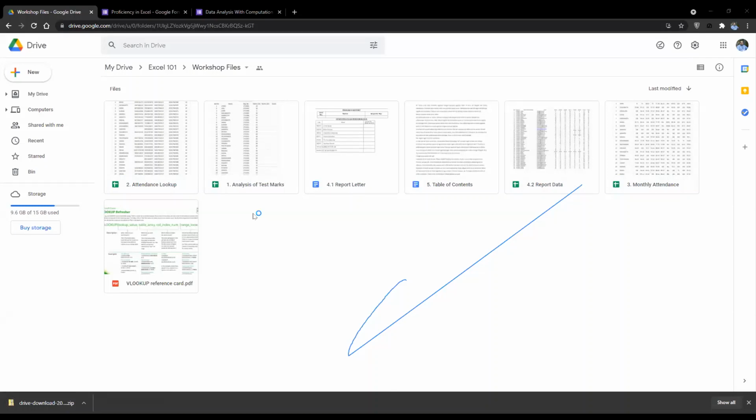Okay, so the files might seem a very common thing. For example, I'm just analyzing test marks, but for your information, using Microsoft Excel to do your analysis can be done in more than one way. The way I use in my daily life to analyze test marks, attendance lookup, or monthly attendance in my college daily routine, you can also use the same thing to analyze your data, depending upon what the data is.